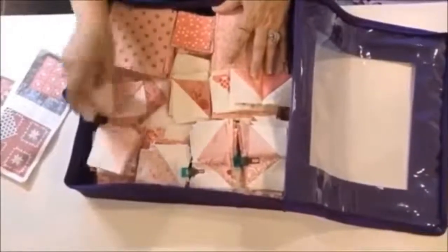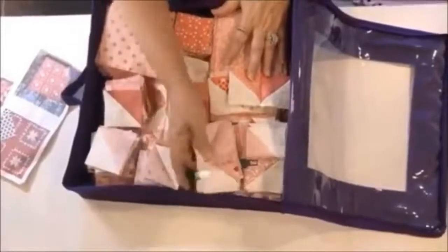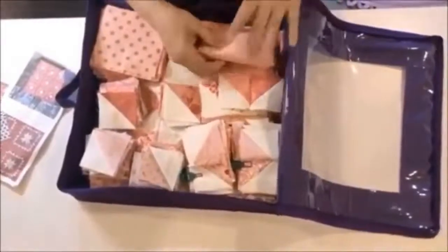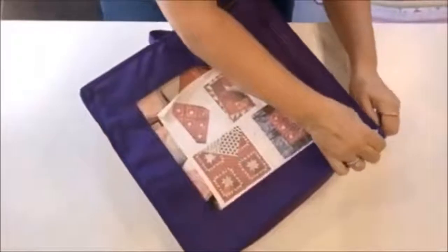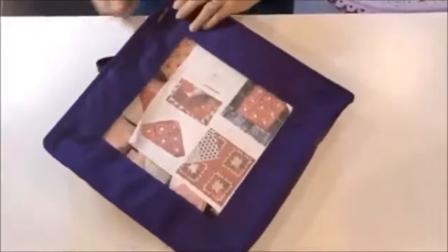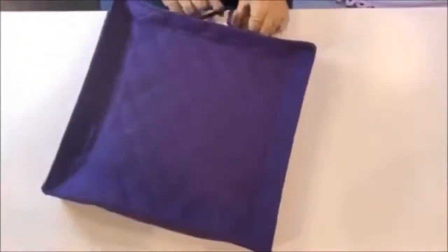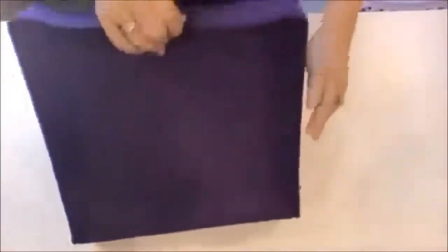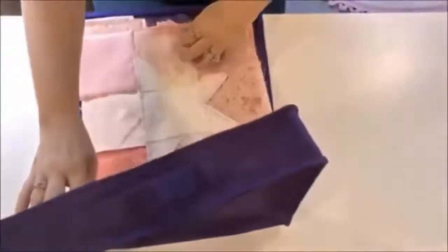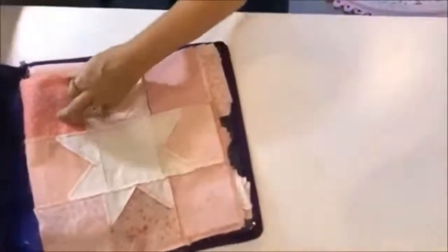So I have my pieces here that need to be pieced with this section. And down here, I have blocks. I'll put my pattern back because, you know, I'm a neatnik. And I will show you a little trick. Because you think, oh, I can't have my pieces and my blocks all in one bag. Well, yes, you can. You just do this. And then you open it up and nothing gets messed up. And now I have access to my blocks.